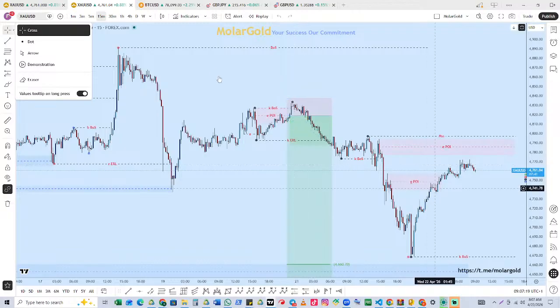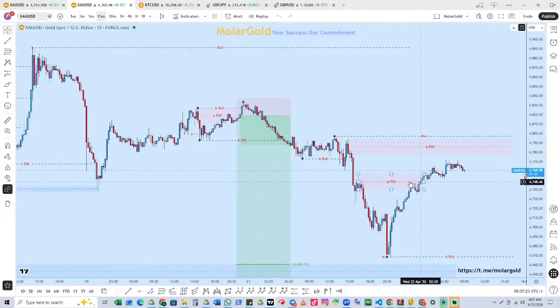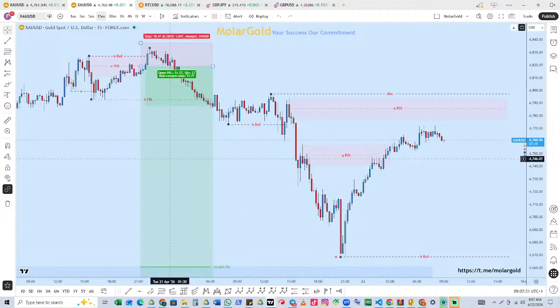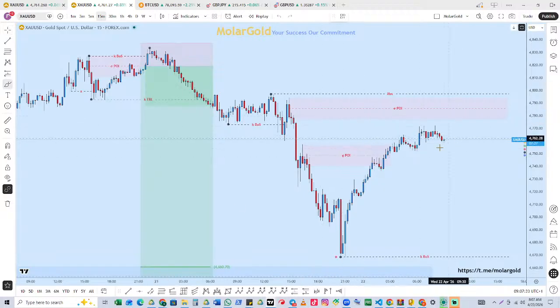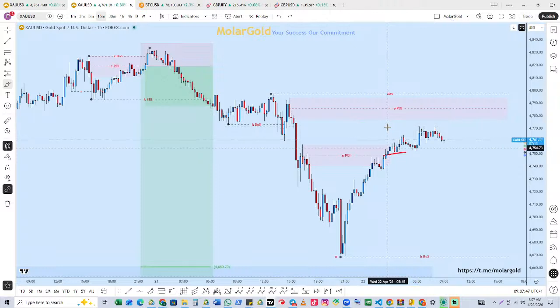We have this POI, which is right here, the golden POI. Okay, we have that POI. Let me get into it quickly. So this golden POI, we started right here, but it has never triggered a stop, right? Because the stop is somewhere above here. So it has not triggered it, even with one candle.